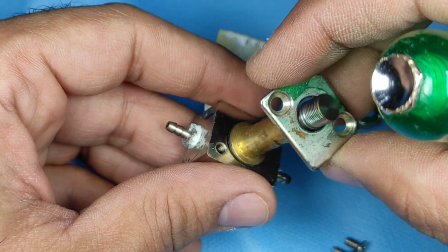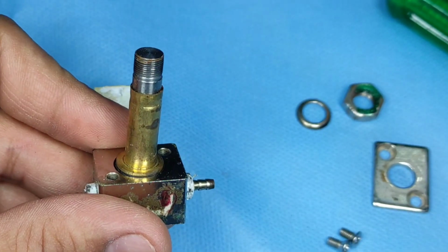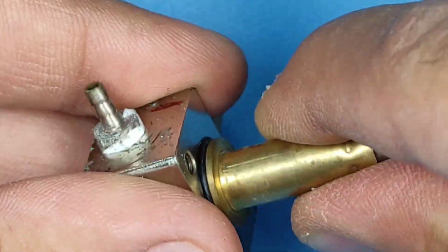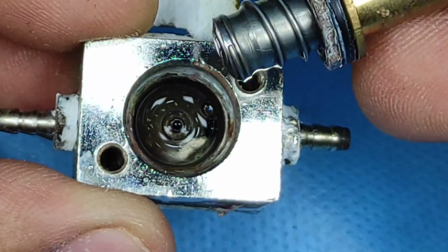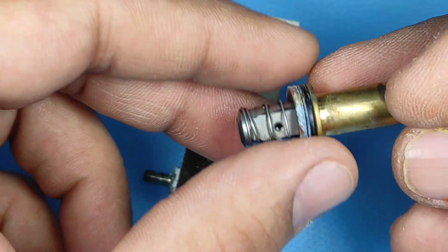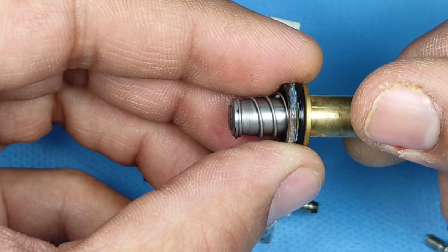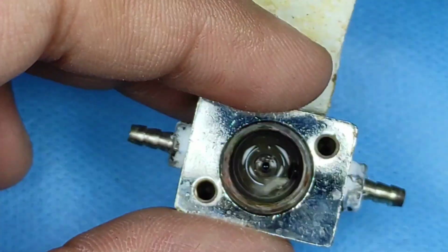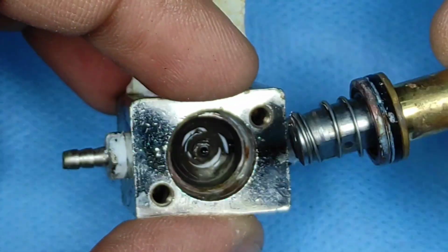Now as I open this up, you will be able to see the piston inside. Here the topmost ring is out, and now our main cylinder on top, the brass one, will come out, and there will be a cylinder with a spring inside. Here is our cylinder and the spring, and here is where it controls the water flow. Now in the main assembly, you can see there is a lot of scale accumulated, and this will affect the movement of the piston, and it was blocking our water supply. We will definitely clean all of these things.